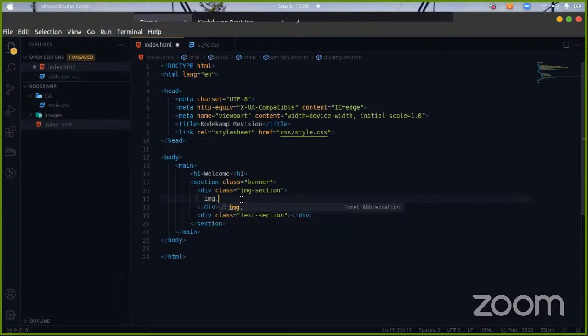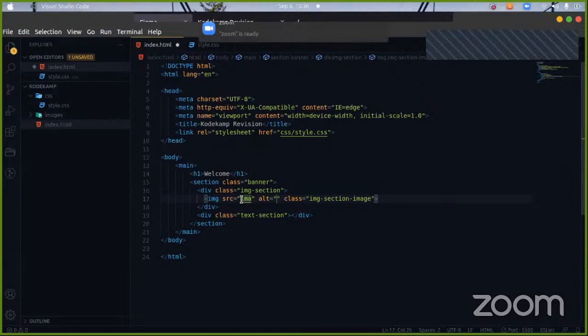And I'll give it a class. I'll call this image section image. So don't mind my naming convention. You could call it whatever it is you want. And I'll go to the images folder. I said images folder.